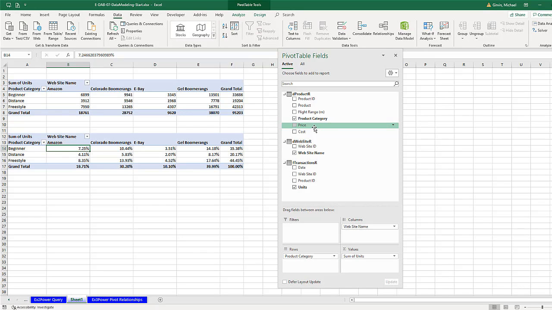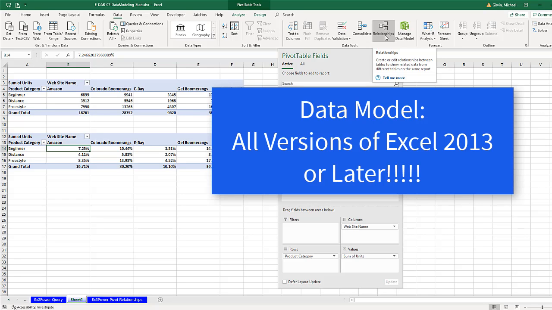Now, the thing is, in Office 365, all of us have Power Pivot. But in some of the earlier versions, you actually couldn't get the Power Pivot ribbon tab. But you were always able to use relationships. And that means that the data model is in every version of Excel, but Microsoft was just trying to sell the access to the ribbon tab in only some versions.